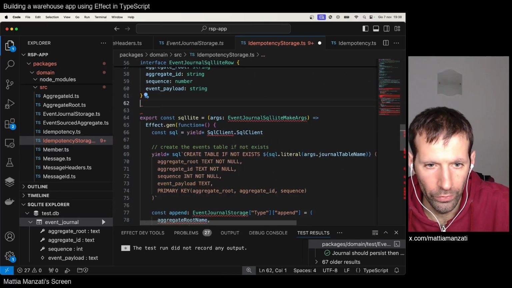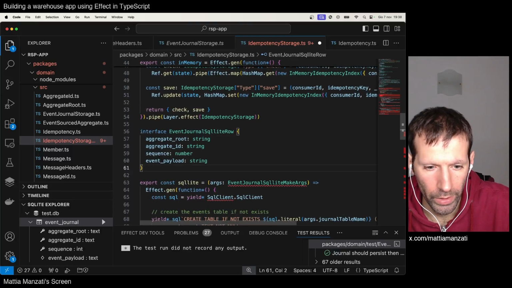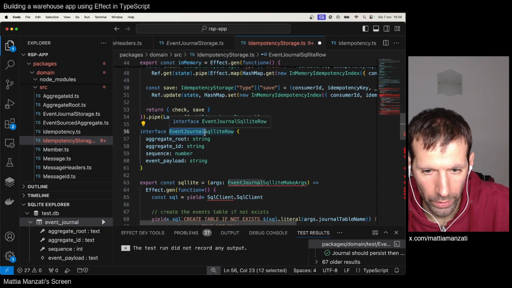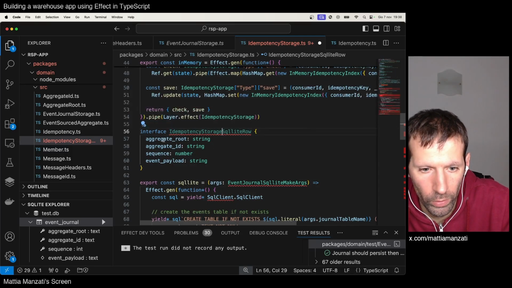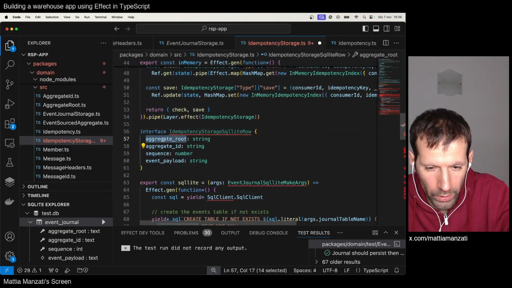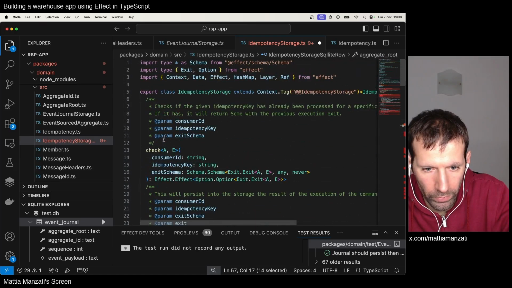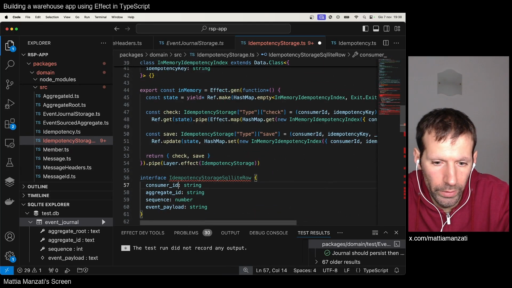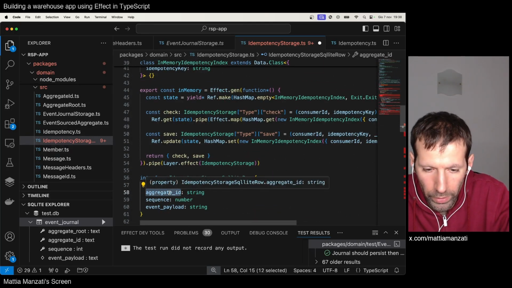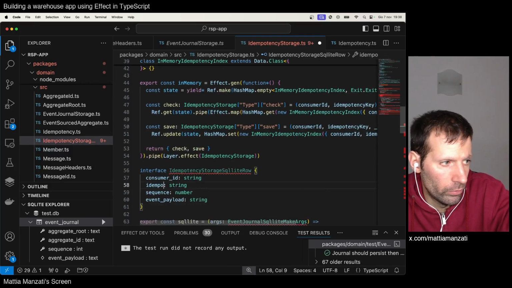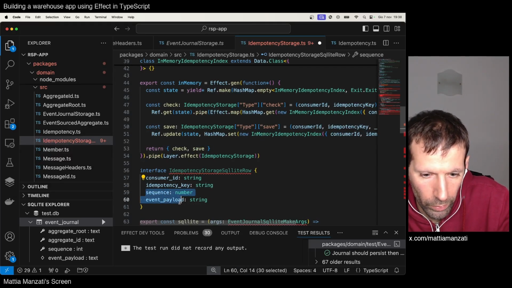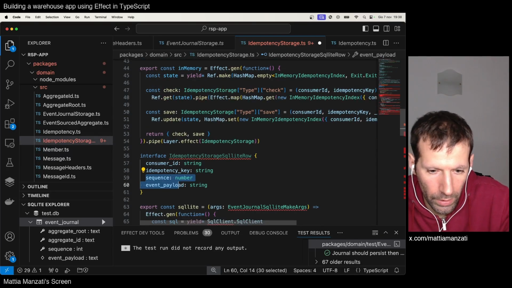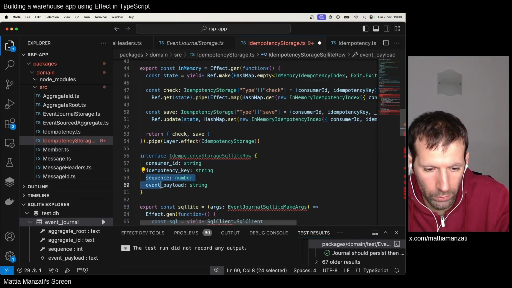We don't need to do that. Our idempotency table row will be something like, how did I call that? Consumer ID, and then idempotency key, and then we will have the exit payload.